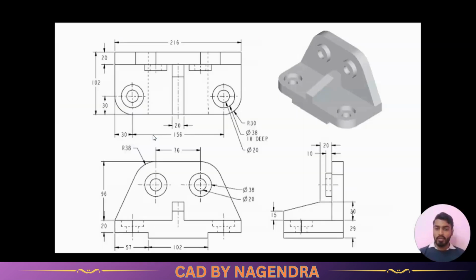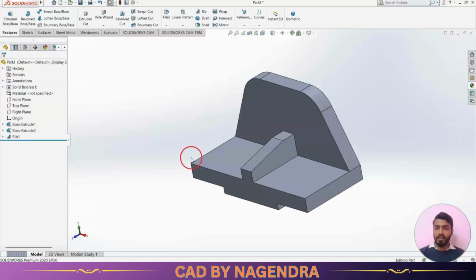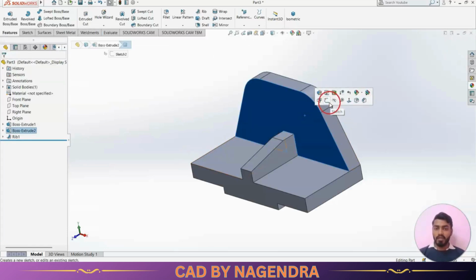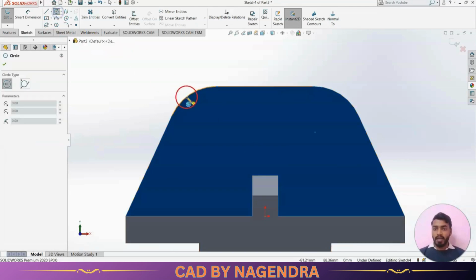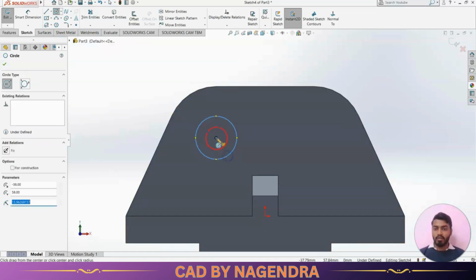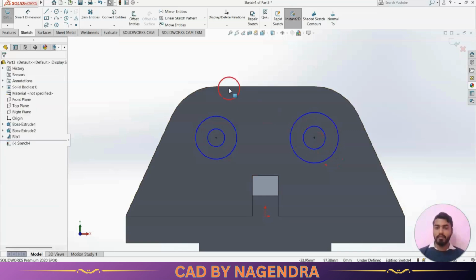Then next to that we'll go for these extra features. It is on the front view. So directly from this space we can go for sketch, make it normal. Directly we can create two circles exactly at the center point of this, like this. Again here also two circles, or else we need to create a reference line and make it mirror.